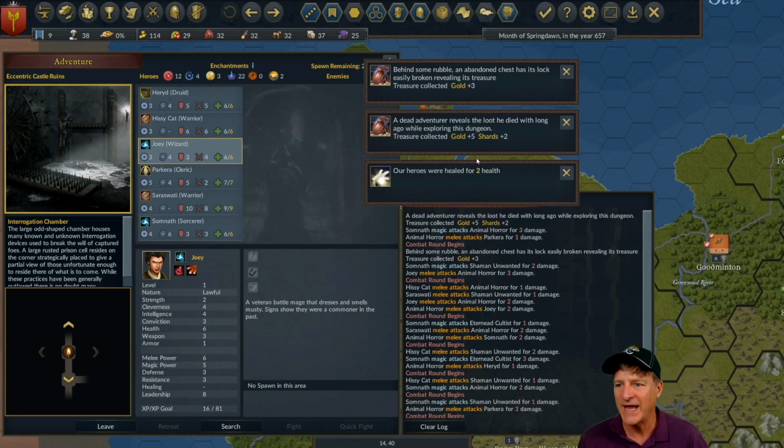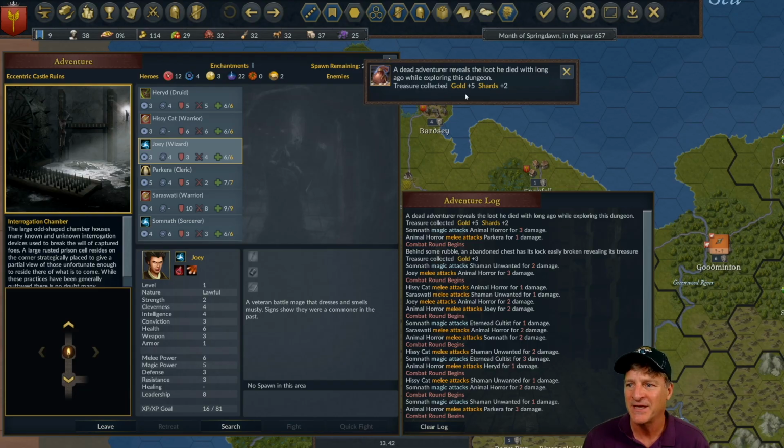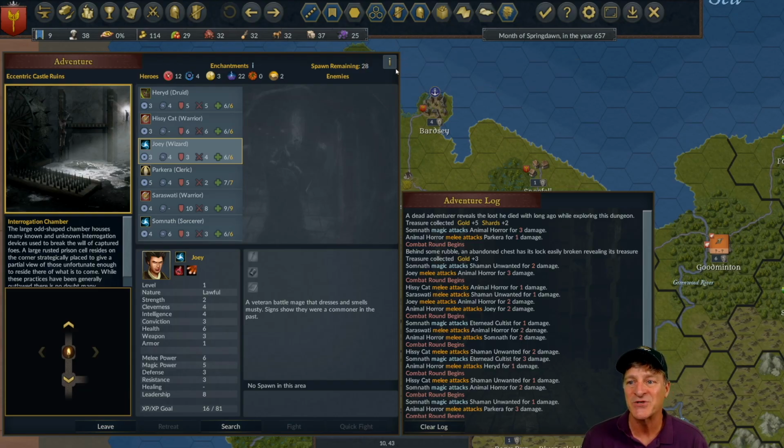Dead. Got it. Okay. So everybody's healed back up, but on the top here, we can see only 3 heals after combat are left. So we used a lot of our healing capacity. We got 5 gold and 2 shards as well. So that's good. Our shards are now growing, and this is a way you can gain shards. There are 28 spawn left in this smaller dungeon. Now, these can be big and large, so this in itself almost seems like it can be quite a while, but keep in mind that you can just auto-explore it all if you want to.